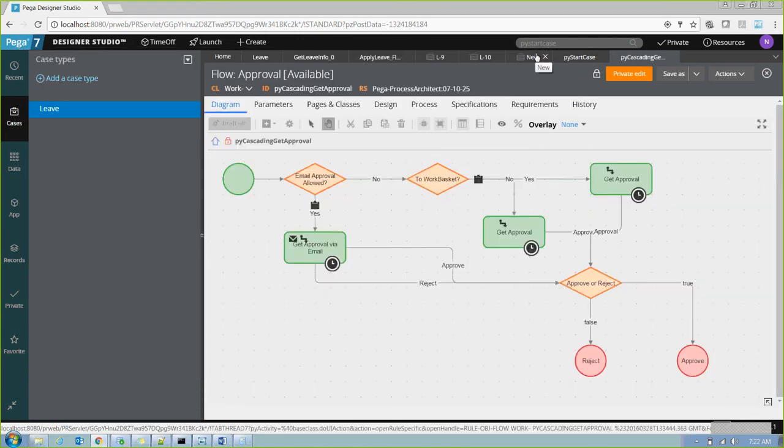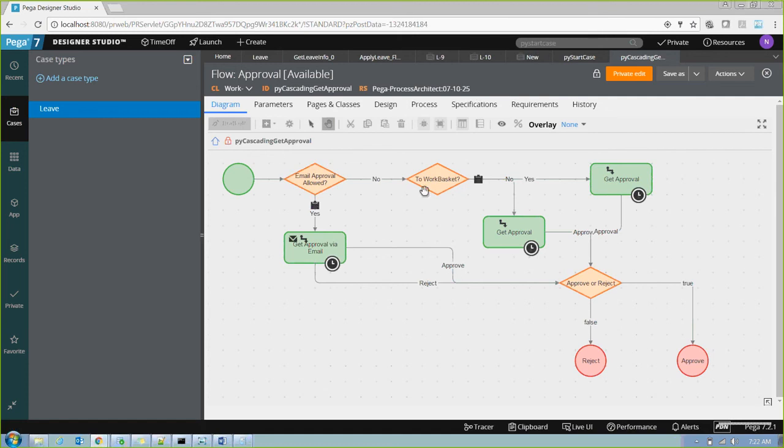It's only having one screen, but there are many shapes. Yes, because this is a decision shape. So this will not have any screens. It is just checking some condition. Is email allowed? It is saying, is there any routing? So just checking some conditions. If no, it will come here. So the green colored ones are the screens. Only at the green colored ones you'll see the screens. The rest all are like back end processing. So that's the reason you only see one screen here whenever you create a case.